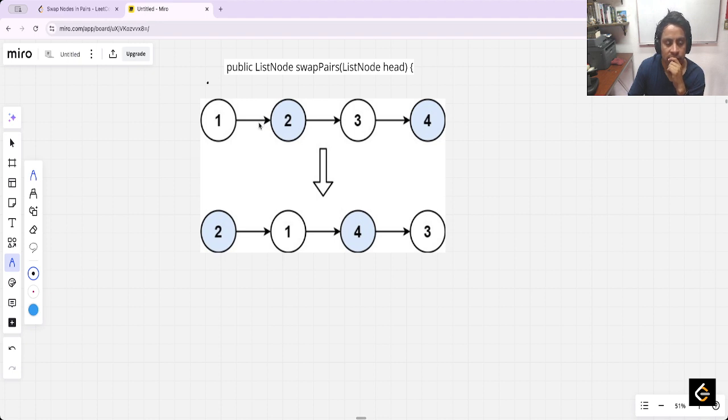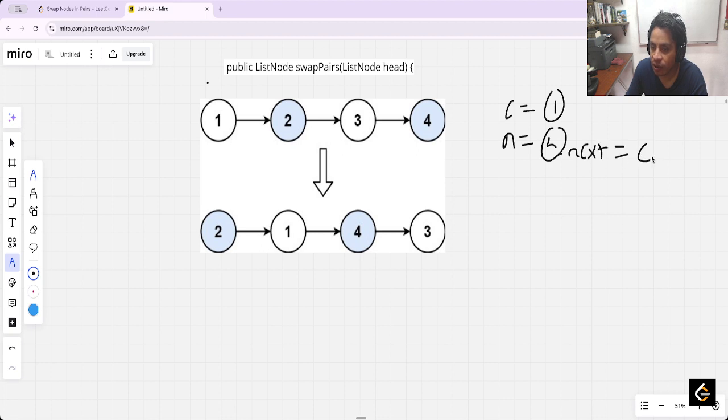We start here. I think that the first step is to swap the elements. The first current is equal to 1, next is equal to 2, and yeah, we can say next dot next is equal to current.